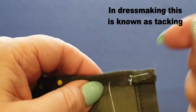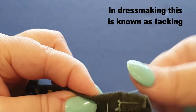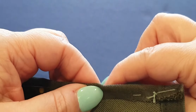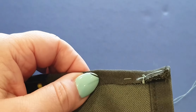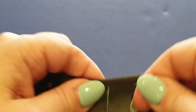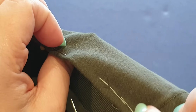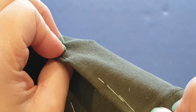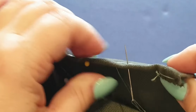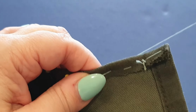And I'm not going back to that beginning, I'm just going to go back halfway, like that. Because this is not anything, it's just to keep it in place. So really big spaces like that. How big is that? And then we're going to go back halfway. So what it's doing is it's actually going on your jeans, okay? If you want to keep it perfectly straight, you can have a look. I'm just used to doing it, so I know exactly where the needle's going to go, okay?